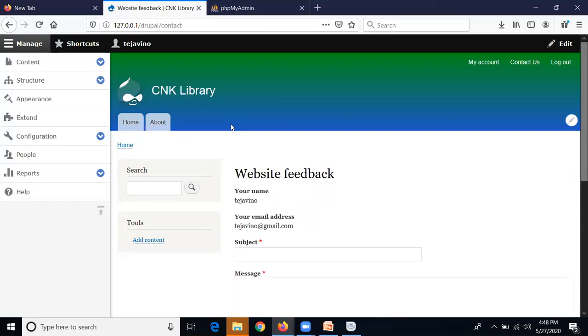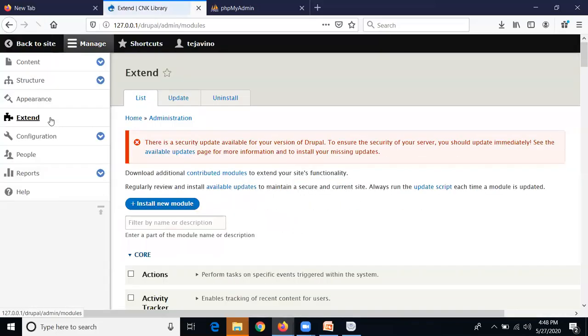As I told you in the beginning itself, when you have too many pages or too much content, Drupal is very helpful for you to create user friendly as well as dynamic websites. More helpful for you to link one page to another very effectively and without any confusion, and not to damage any content which your website has. Okay, and when it comes to security also, it's very much on par.